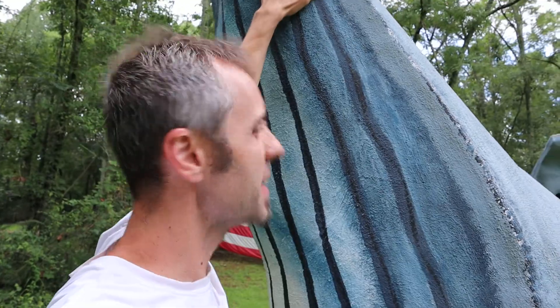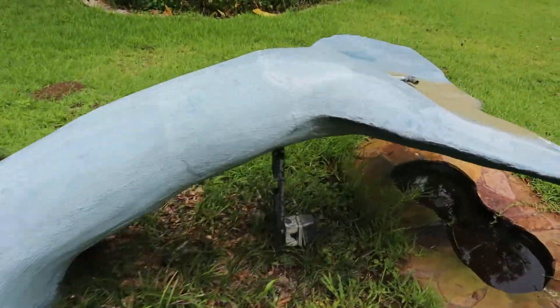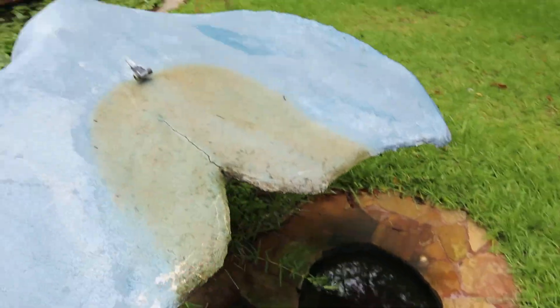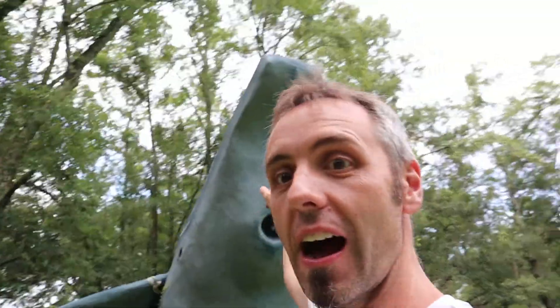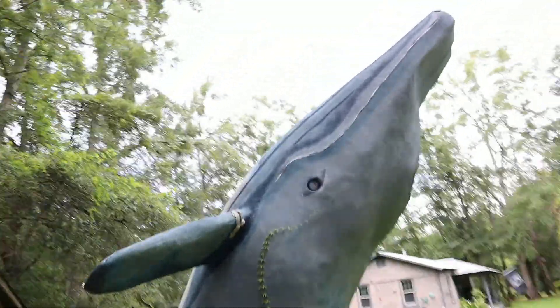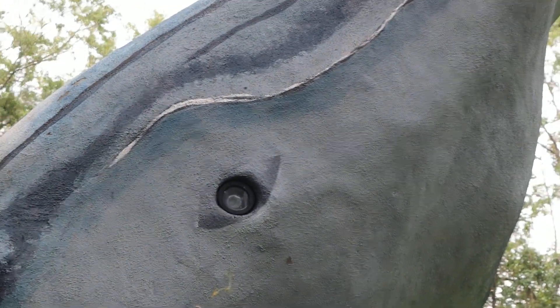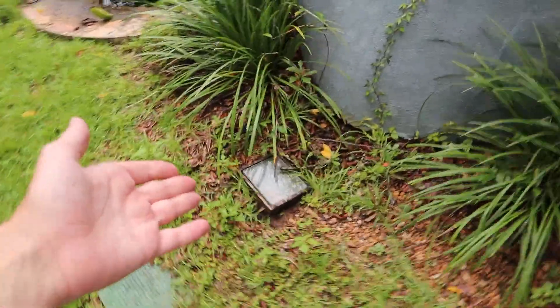This one right here is a good 10 feet tall, maybe nine or ten feet. I'm about six feet — look, you can see inside. It's pretty dark in there, but they have the eye right there, and they have little shells attached to it. This one goes underneath a fountain right here, which is really cool, and the tail is on this end. Then you have another one — that thing is huge, at least 15 if not 20 feet high. Let's go check out the back. They have a little landscape going on here and it looks like there's a light on the eye. I wonder if this thing lights up at night — that'd be pretty cool.